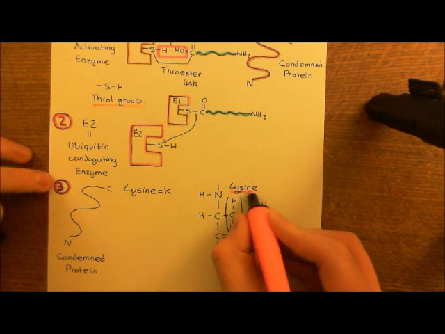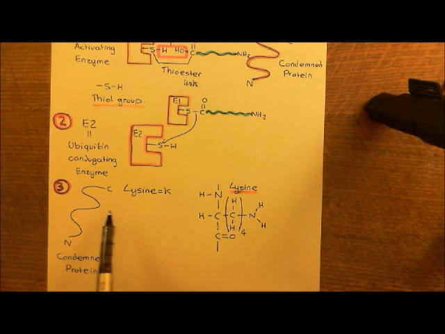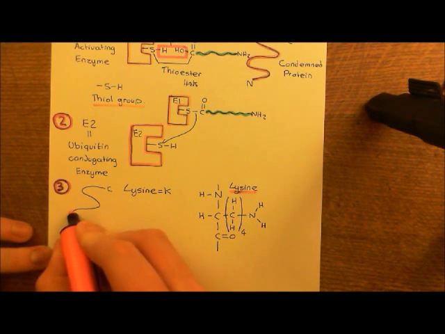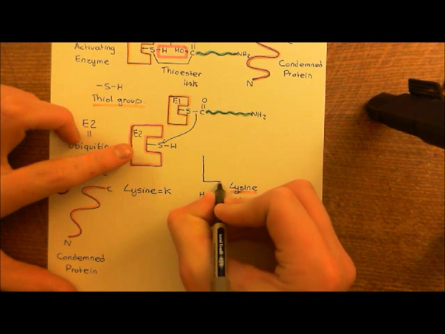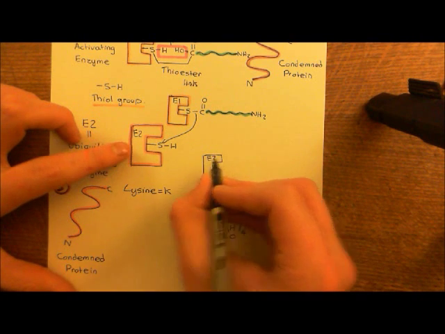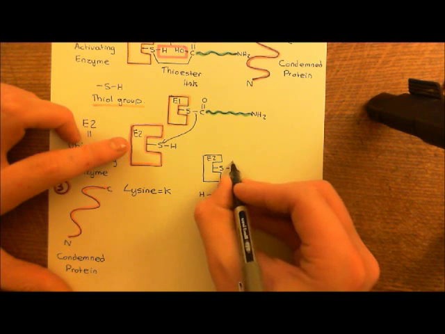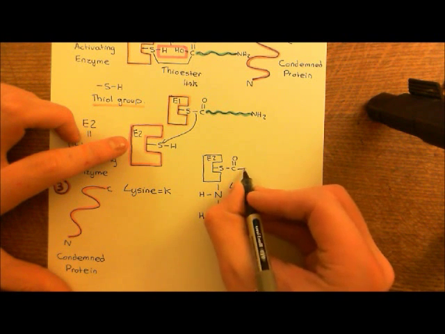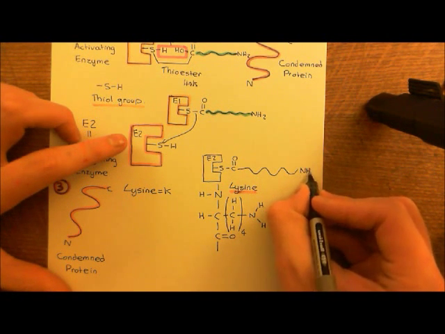Right, okay. And now what we're going to do is attach on our ubiquitin molecule onto a lysine residue within our condemned protein. Right, now how are we going to do this? Well, what we're going to do is we're going to transfer the ubiquitin molecule off our E2 enzyme, and I'll draw the E2 enzyme with the ubiquitin actually attached on, because we haven't got that picture so far, we've just got this picture of it being transferred on. Okay, so we've got our sulfur atom here with the thioester link onto our carboxylic acid group of the ubiquitin protein here. And here's the amino group.